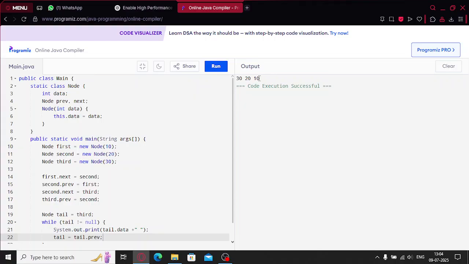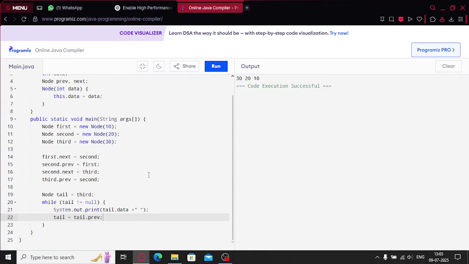We have the previous and next pointers, so we're going to use them. Then we have second.next as third, and third.previous as second. The previous of third is second. That's how the linking works.